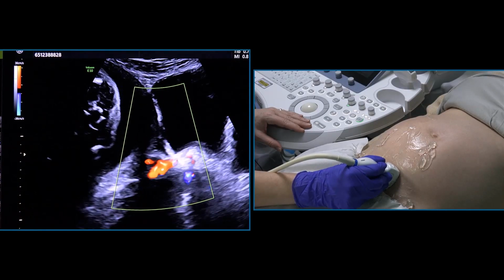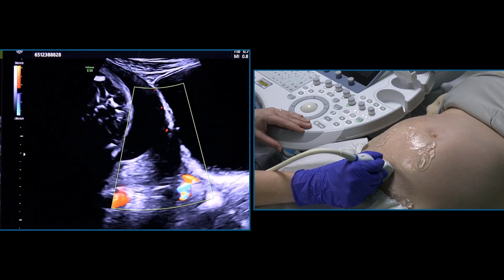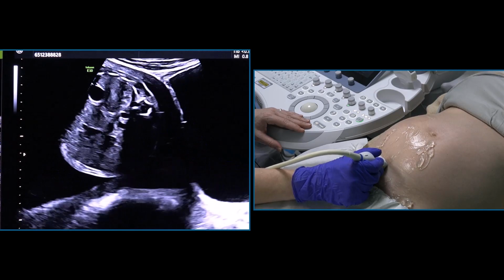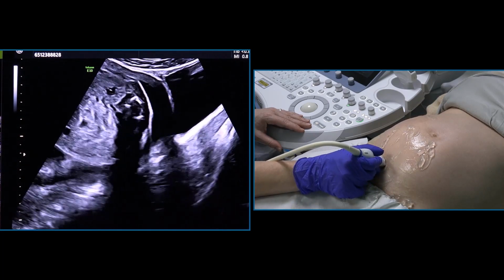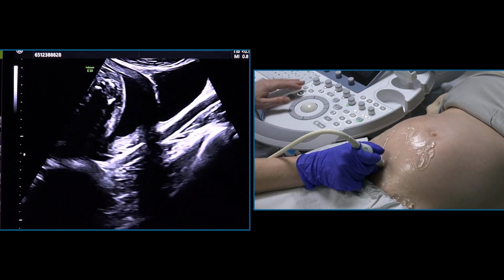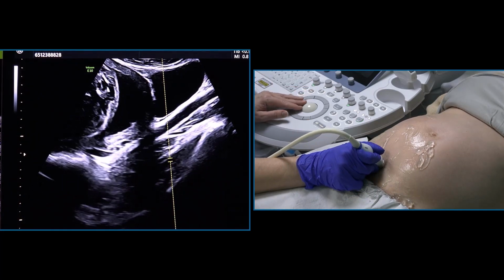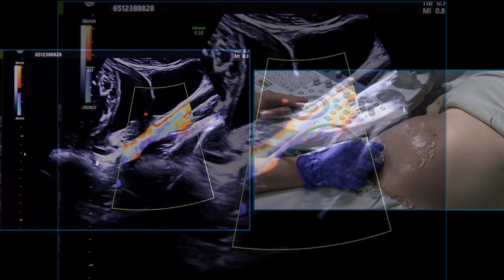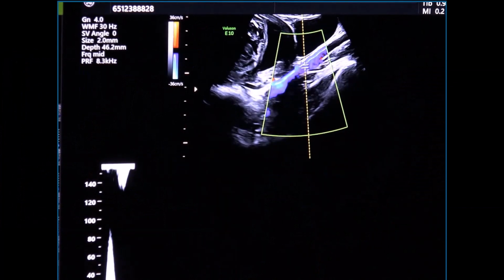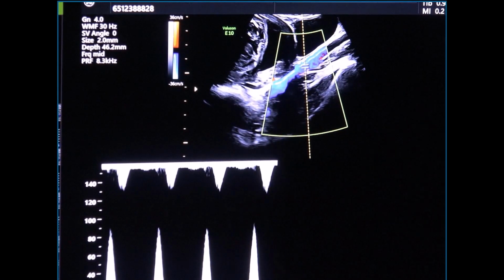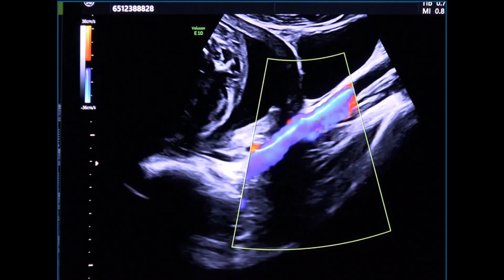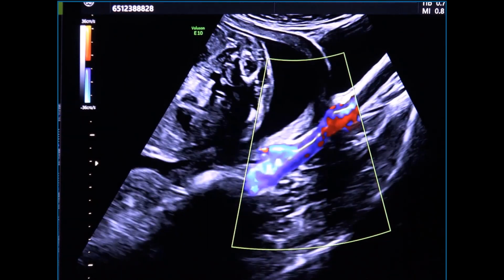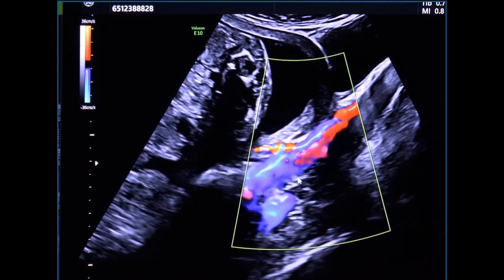So now we've achieved a lovely left, I go back to the midline and I sweep out to the right adnexa, again looking for my external iliac in grayscale. There it is. And you can see beautiful colour flow going along it. Again, if I'm not sure, I can put on my Doppler and get that distinct pinging waveform. Lovely. And then I look for where the uterine artery crosses over, and I can see it just here.